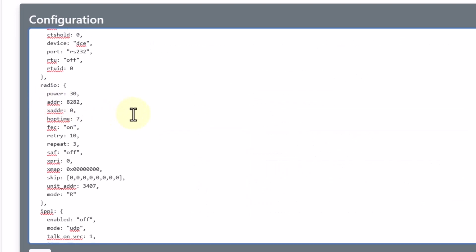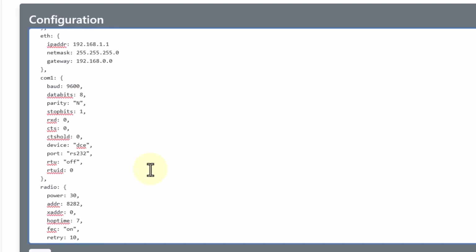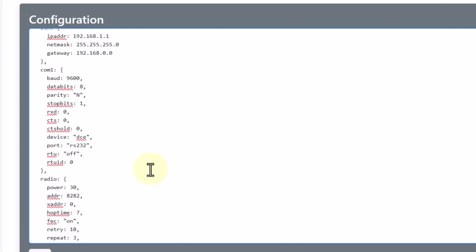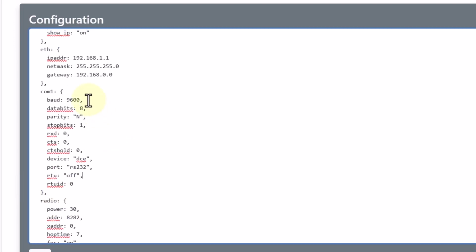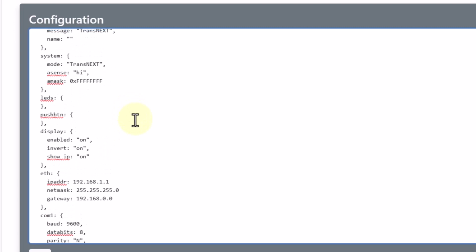It already has a default unit address, so you may need to ensure that you're not conflicting here. It is set up for a remote, which is default. We're using 30 or 1 watt power by default. We've modified our network speed, which is our serial port speed, to 9600, and that's really it.